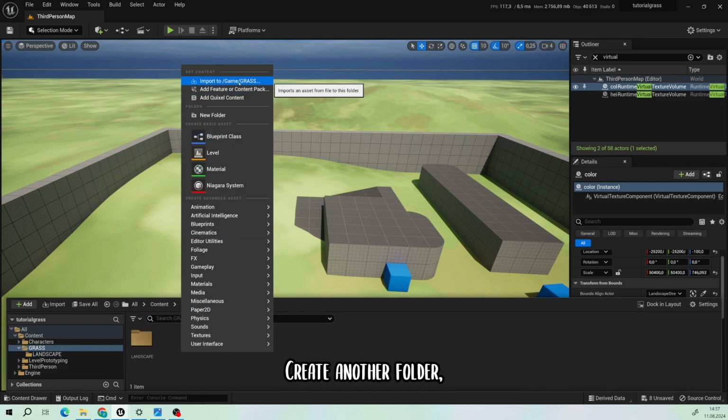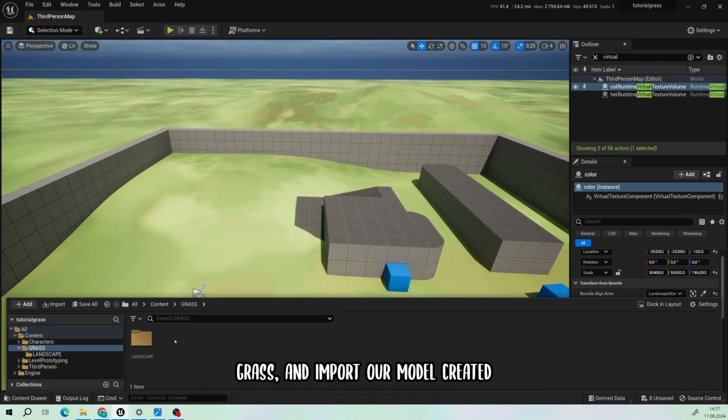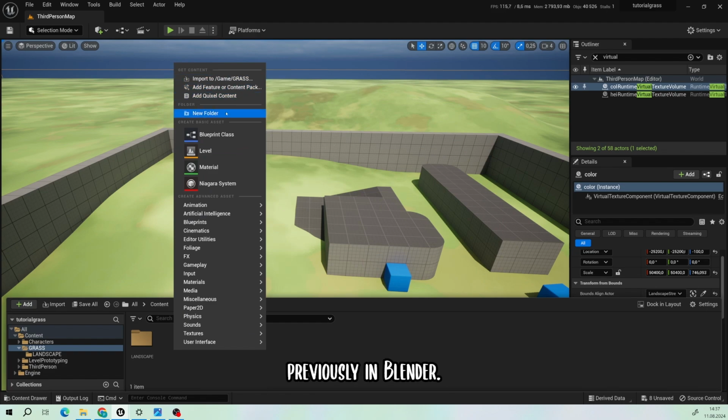Create another folder, Grass, and import our model created previously in Blender.